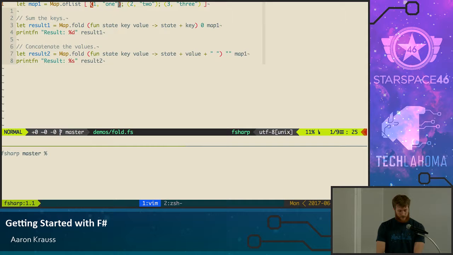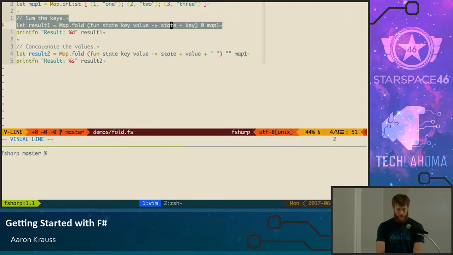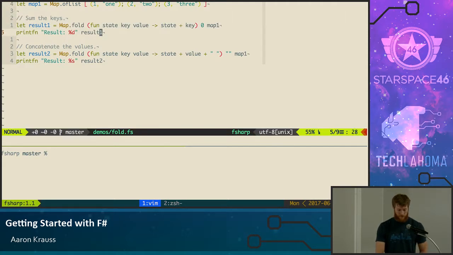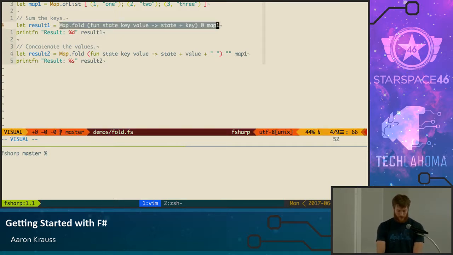So we've got a list of 3 tuples: 1 and the string 1, 2 and the string 2, 3 and the string 3. Here we're going to sum the first values of each tuple, and here we're going to concatenate the second values, so the actual strings 1, 2, and 3, and we're going to do this using a fold function. This whole line is a fold function, and we're going to take this slowly.